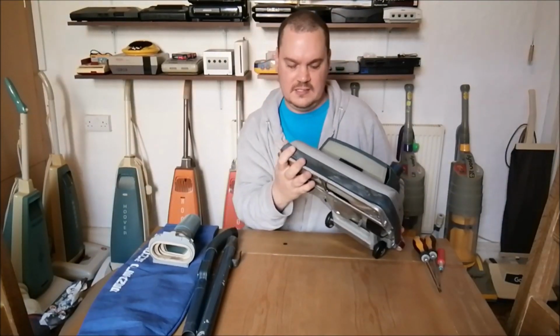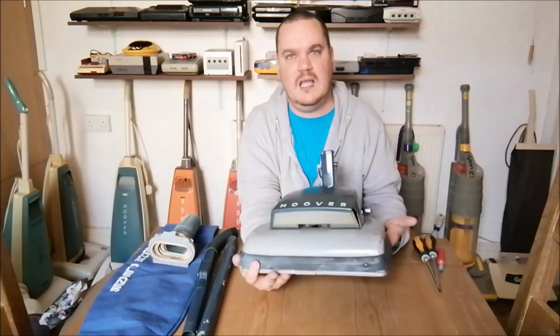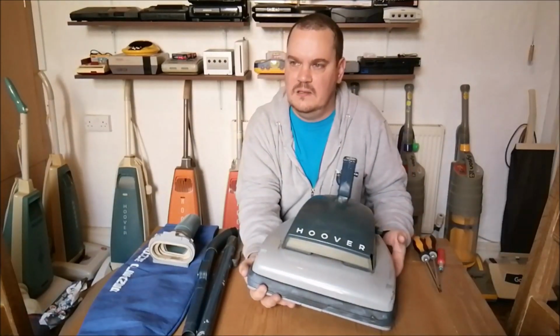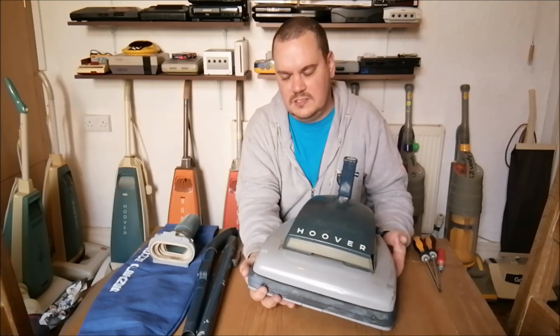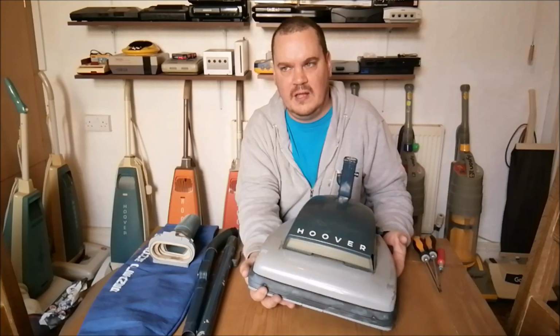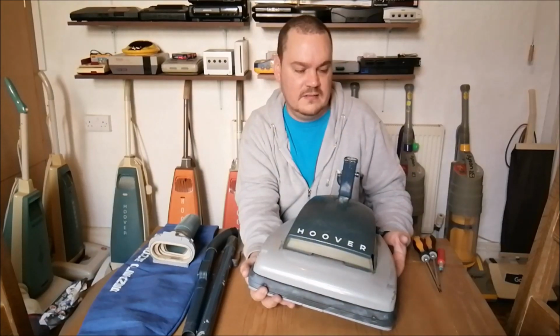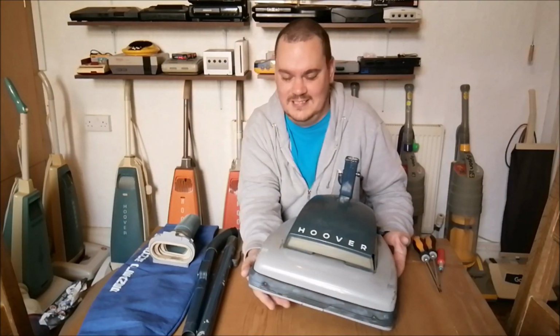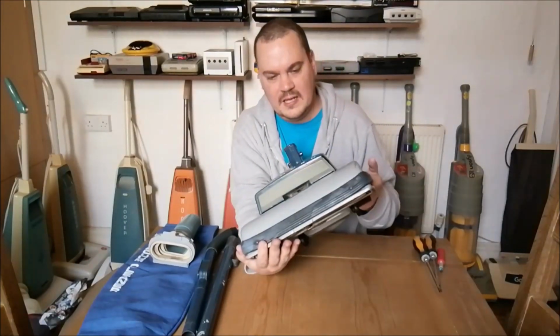I will say this is not in bad condition for its age. This machine is, what, 60, can't do maths, 64 years old. God. When I think of it like that, these cleaners were old when I was young. I'm now old, and the cleaners are even older. So it's amazing. It's not bad at all.